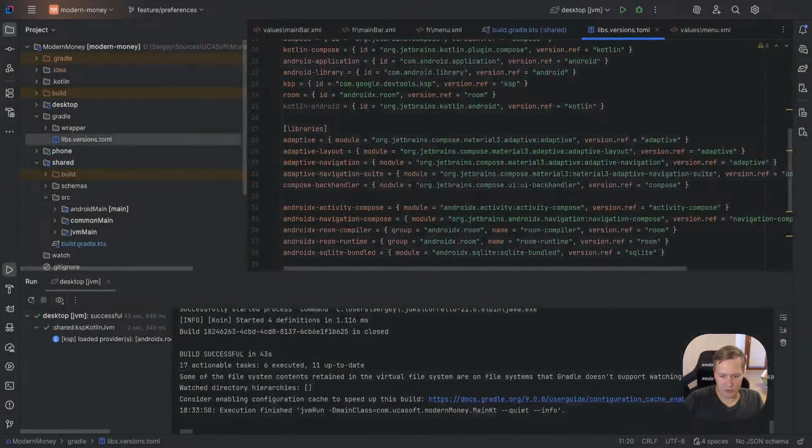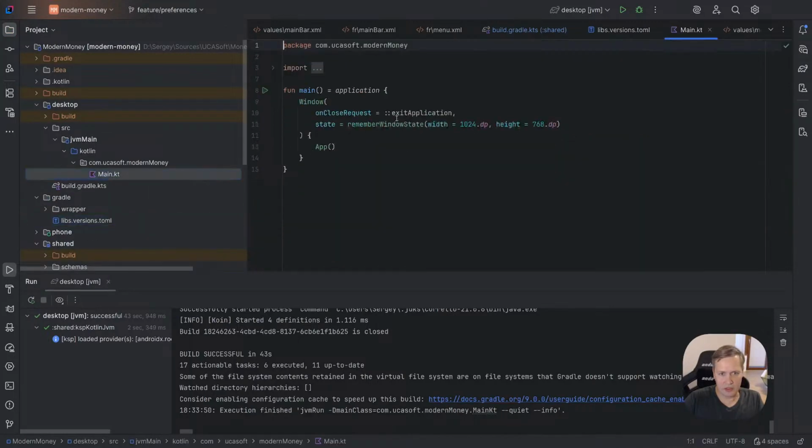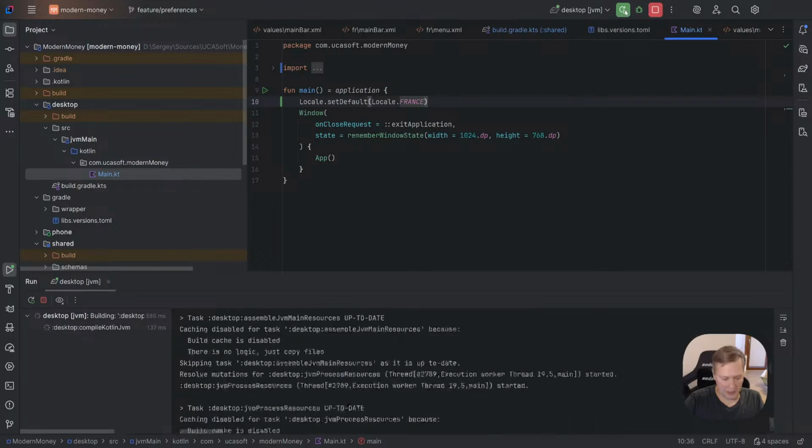It's because, if we go back to our desktop application, I removed this locale here. I guess we can do it again if I put Locale.setDefault and Locale.FRANCE, and run it again.